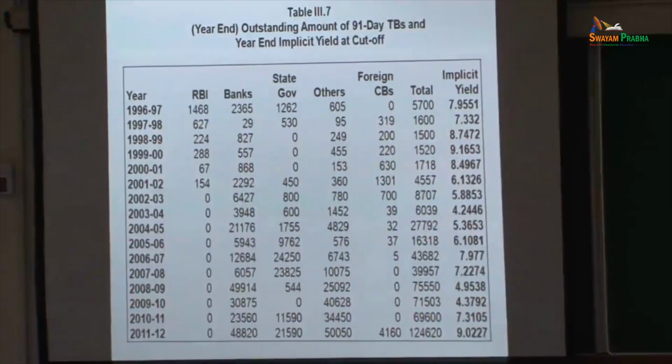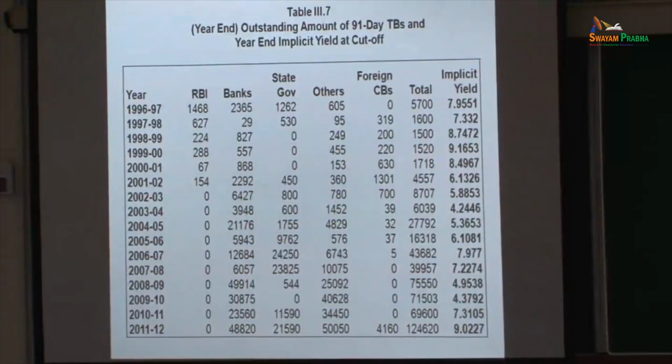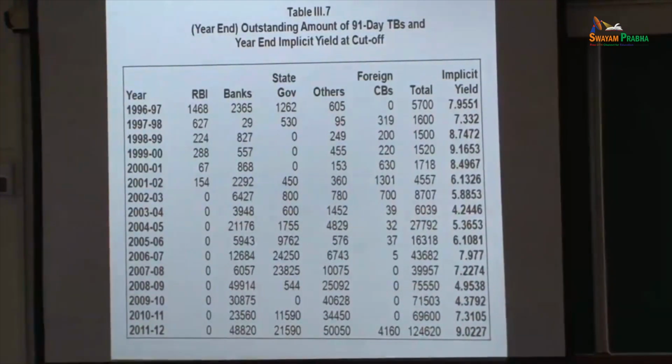11 and 12 तो बहुत खराब चल रहा है, अभी तो हम एक्सप्लेन कर पाऊंगा, लेकिन what happened in 2004-5, why did government had to sell so much of 91-day treasury bill? We have to go into the budget of 2004-5 and find out in 2004-5, which is the first year of the UPA government, why the government required so much extra funding, although the economy was doing well then.